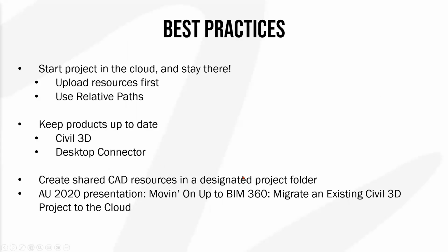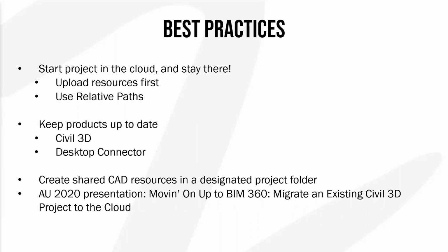And speaking of data shortcuts, make sure you use relative paths, not absolute paths. That will make your life a lot easier. If you need more understanding of that, just let us know after the webinar and we'll be happy to sit down with you. Make sure you keep your products up to date. I can't emphasize that enough. This is a new feature, like I said, only available from 2023 onwards. So make sure you keep up to date, not just in your Civil 3D, but your desktop connector as well. If your desktop connector requires an update, the system will tell you. You'll see a notification pop up on the lower right-hand side of your screen if there's a new version of the desktop connector.